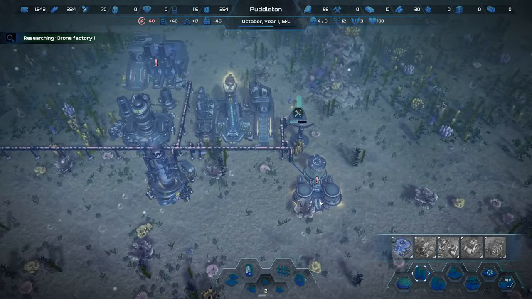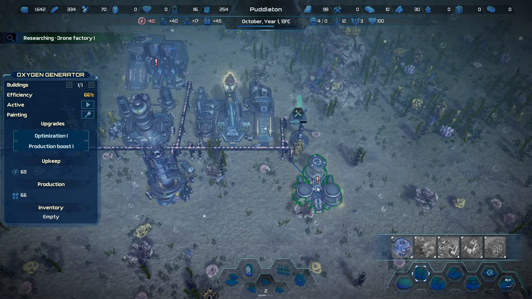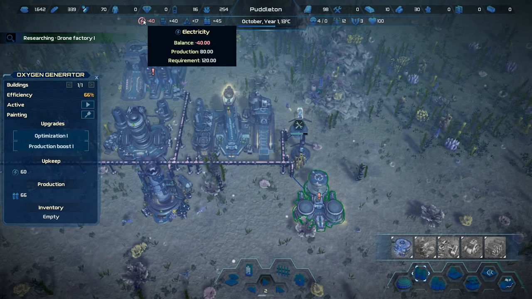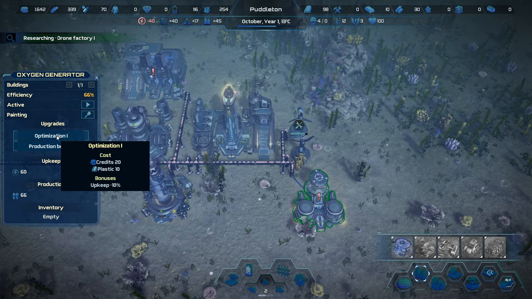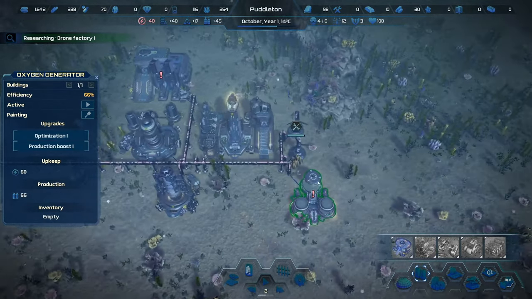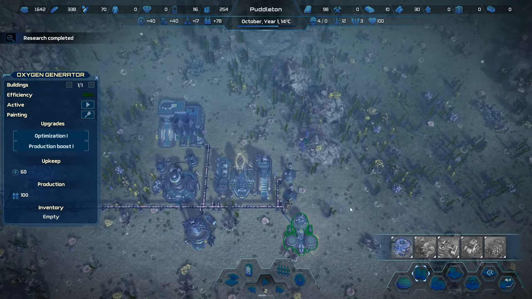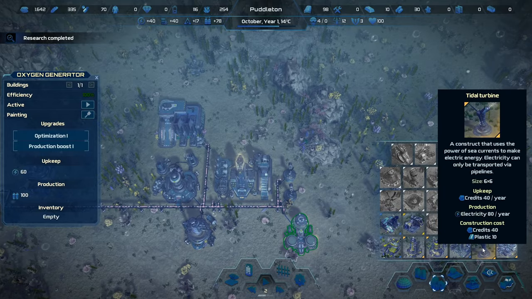What about... Ooh, this guy's complaining about something. What's the issue? Efficiency 66%. I think it's our power. I think it's probably power. Oxygen generator. Credits 20, plastic 10. Yeah, I think once this guy comes online, we'll be okay. Yeah. That warning just left. In fact, we probably need to do another generator. Let's do it. That's going to be a recurring issue, I think.